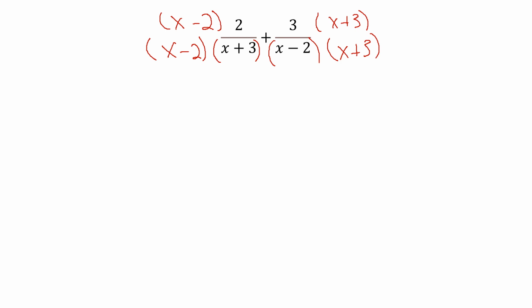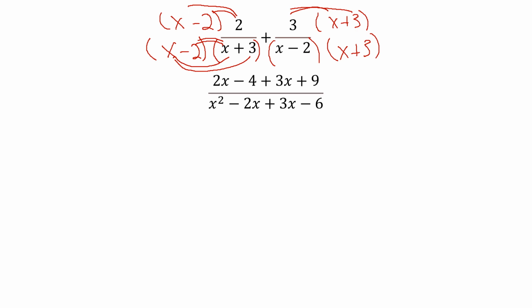Okay, so now I just distribute all of these things out. I am going to do 2 times x, 2 times negative 2, 3 times x, 3 times 3. I'm going to do the same thing down here. But the thing is, I only have to do this once because they're the same thing on the left and right. So when I distribute all of that out, I'm going to give you a chance to try it in a second at your own pace. I'm going to end up with 2x. Let me sort of delete these lines and walk you through as I do them.